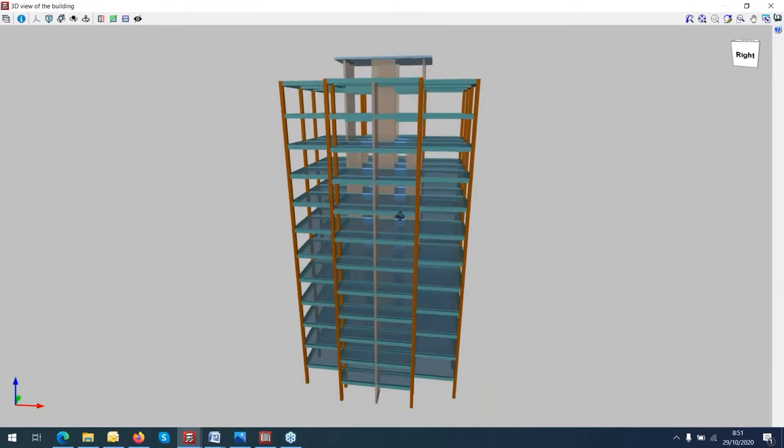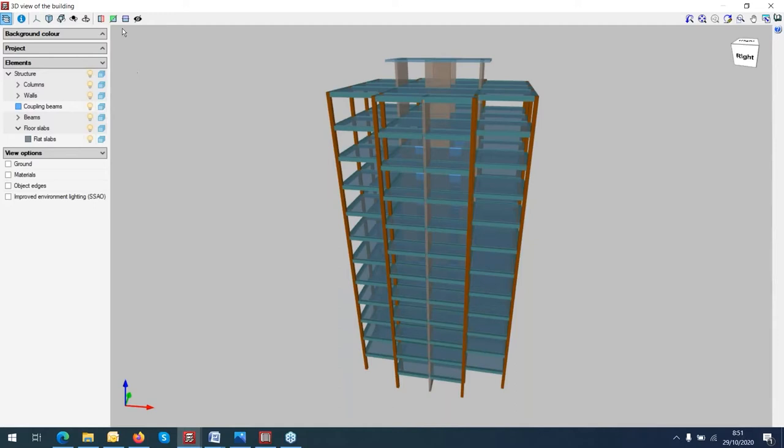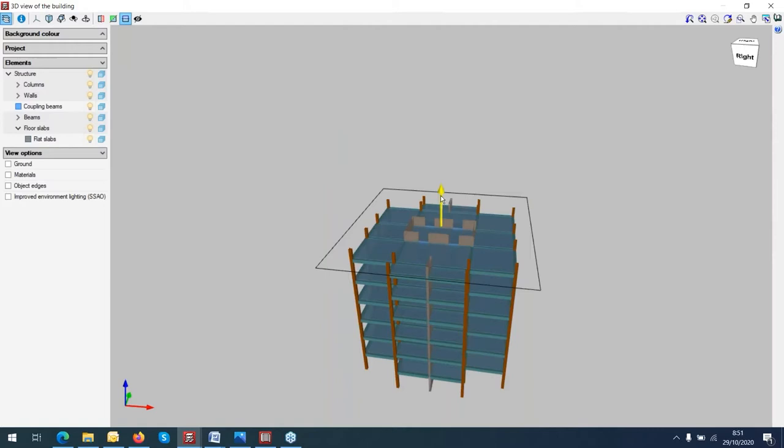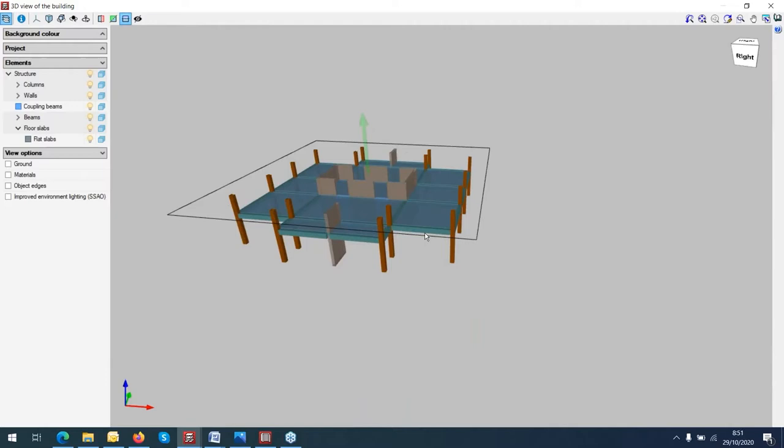Okay, the way to work in this program is really cool. I can divide it in four sections, the way to understand the program. The first section is the setting or the data introduction, which I'm going to skip right now. I will show you later. The second part is to set up the height of the building and the sections, or how many stories there are going to be.